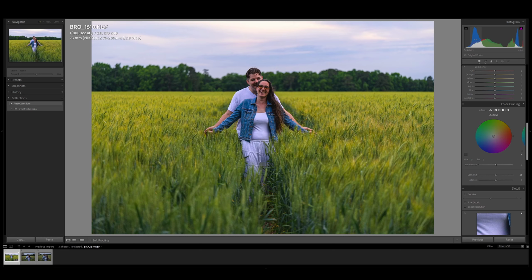So according to our histogram, we've got a lot of shadows going on and some whites. More than likely those whites are their clothes. So let's see what happens when we warm up the shadows. All right. Midtones, we're going to warm that skin up a little bit. And then highlights, we're going to cool it off. How does that look?